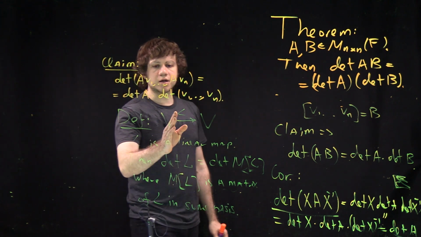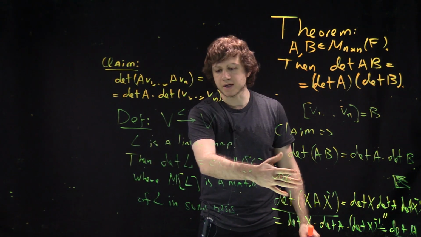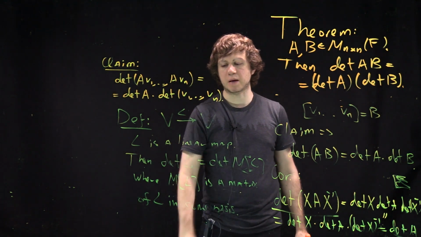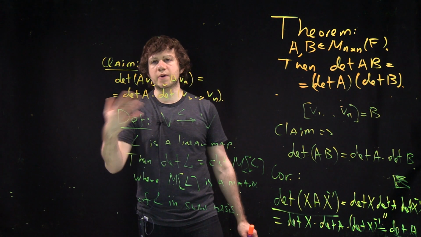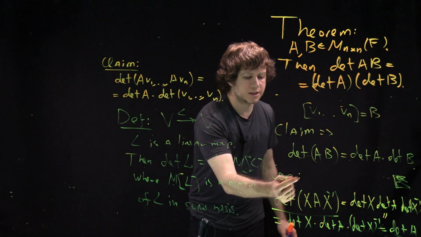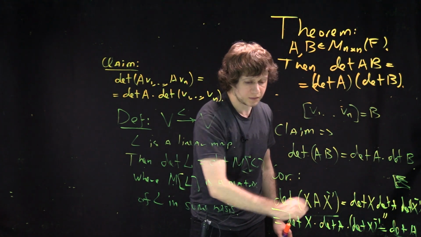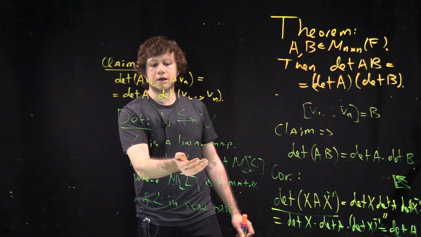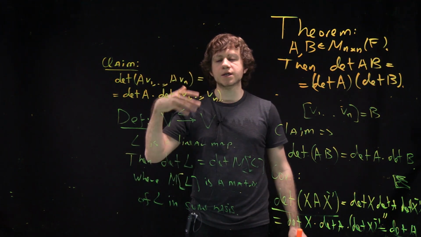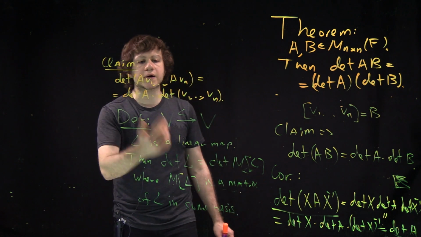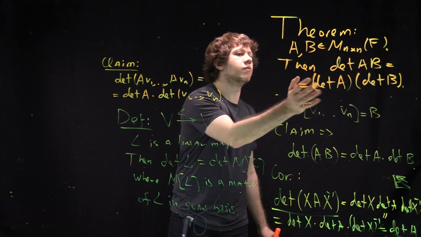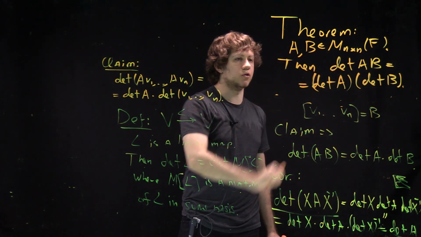So you take a linear map, and then you pick some basis, and you have some matrix, compute a determinant, and call it the determinant of a linear map. A priori, depending on which matrix you take and which basis you take, you will get different answers. But because we know how the matrix of a linear map changes when you change the basis, it means that the answer will be essentially the same. So this determinant is what's called a geometric invariant. It's an invariant of a linear map, not a matrix. And basically this is from where this beautiful theorem follows.